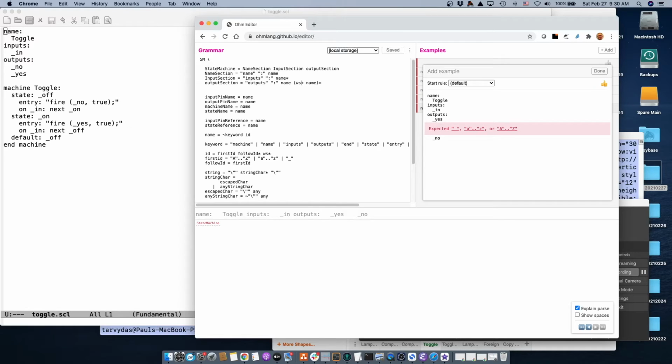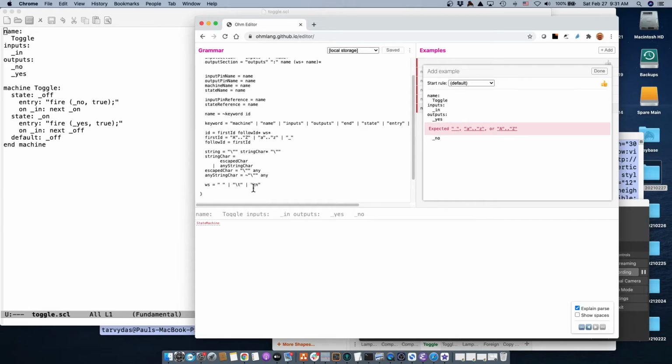So it's got to have at least. So what I've written here, I think, or I'm trying to get at, is that there's a name followed by at least one or more white spacey things. And that new line, according to this, new line is one of the possibilities.